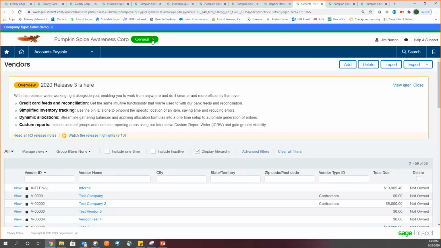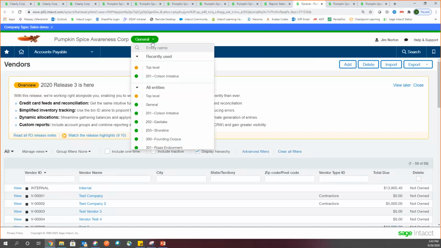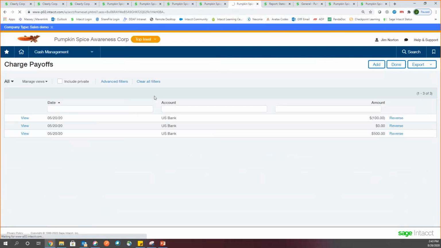Well, now we've got General, which is my current entity, and see, I have top level available. So all you have to do is pop back up to that top level, and I'm back to the top. And there's no stress and no re-signing in, and nobody's going to have to feel bad about themselves because I took out my anger on them. It's just happier for everyone.